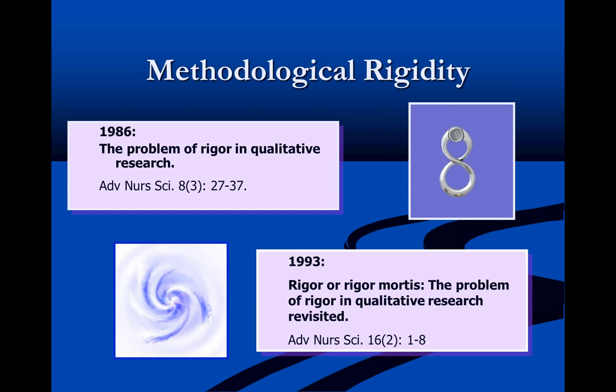Many in the health research world will be familiar with the work of Margaret Sandelowski, who has written many very highly cited papers. But in 1986, she had written an original paper about the problem of rigor in qualitative research. And this is among the most highly cited papers in the qualitative health research world. However, I think she later came to feel that she'd become part of the problem in encouraging people to adhere rigorously to a conventional methodology. So, like the best of scientists, she wrote a second paper challenging the original paper she'd written and really encouraging people to think beyond that adherence to method. And so I think there were many people really realizing that being methodologically tight according to a tradition that didn't quite fit in the applied world was creating a new form of problem.